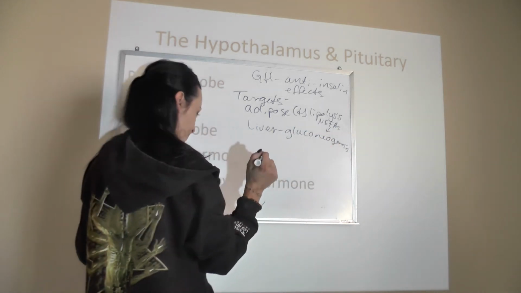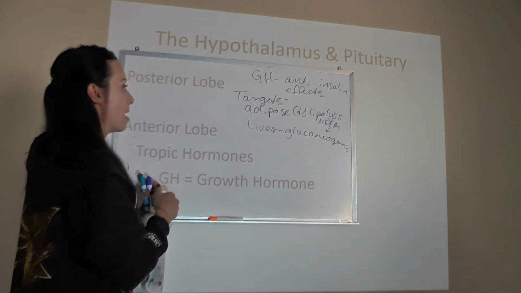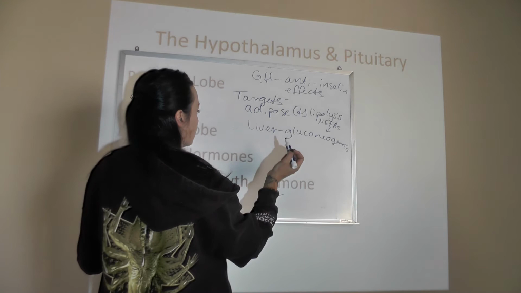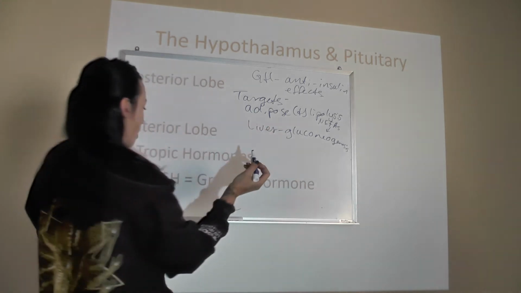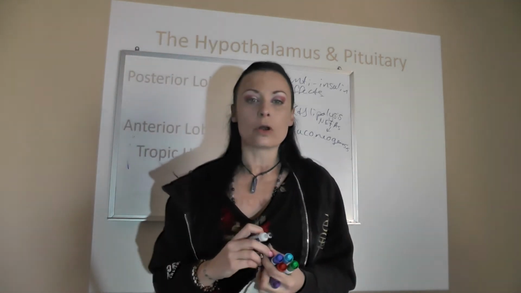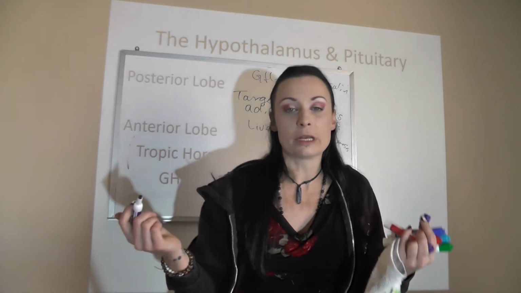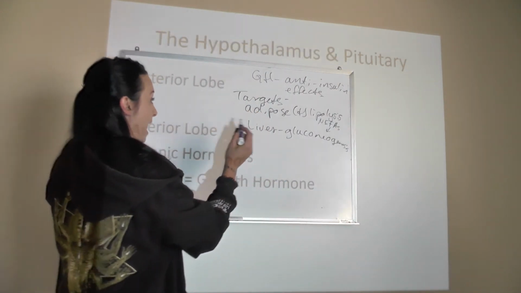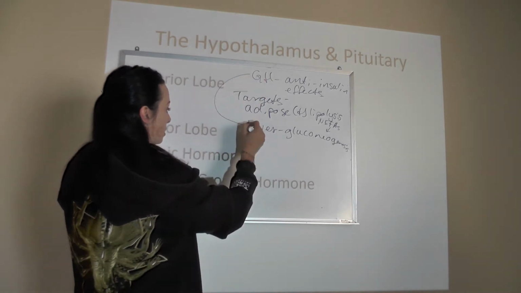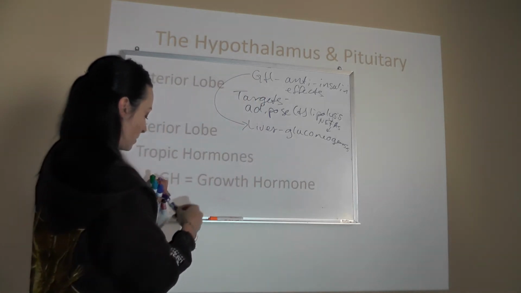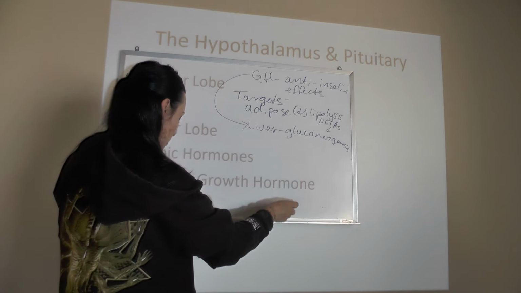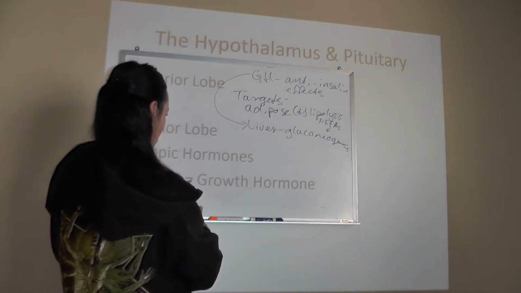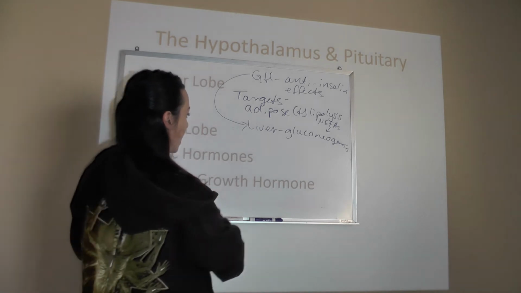The other thing that our growth hormone is going to be able to do is stimulate our extraskeletal growth and help to stimulate protein anabolism. How does it do that? It's actually also going to go to the liver directly and stimulate the liver to not only do gluconeogenesis, but stimulate the liver to produce these other hormones called insulin-like growth factors.